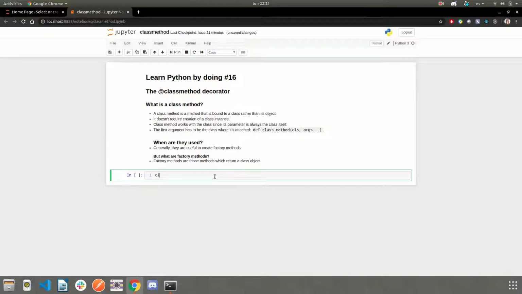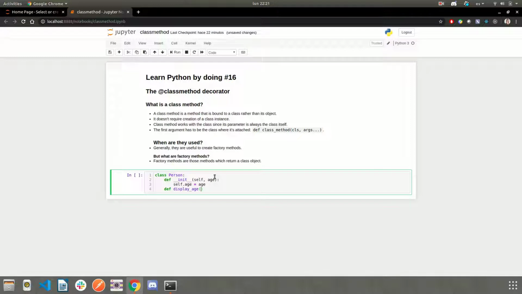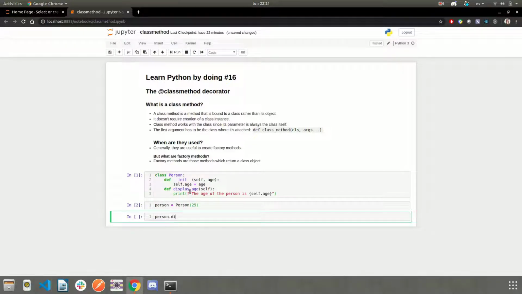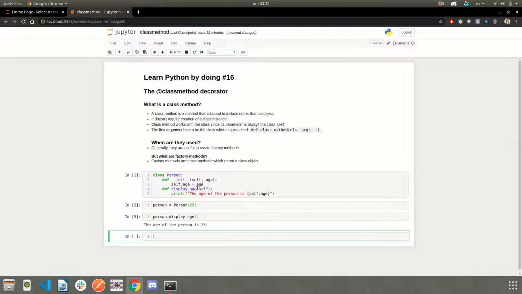Okay, so let's create a class like we did last time. We created this Person. We created the constructor. So this is getting the self and age, and we're saying self.age is equal to age. So we're not going to use properties and complicate our lives here. We're just going to make the first version of our person. And well, let's define also a display age method here, and it's going to simply print an f-string. And here we're going to say the age of the person is self.age. Okay, so nothing fancy with this class. We can pass the age and call the display age method. Okay, so nothing fancy, as I said.